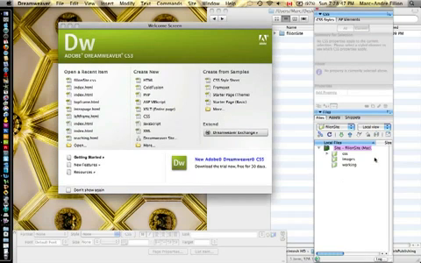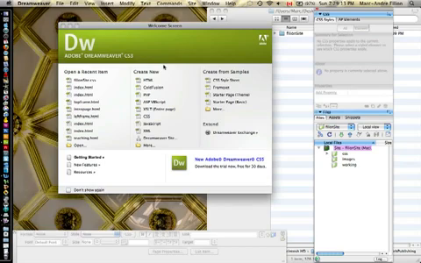Now what you'll notice, if you went through the process correctly, is that the site folder that you created, your root folder, for me it's Philion site, for you it might be your name, is now available in the files palette here on the right hand side, and you can see what's inside of it. I have a CSS folder, an images folder, and a working folder. So I've actually defined the site. Dreamweaver now knows the location of my website. The very next step is to create your first HTML page.